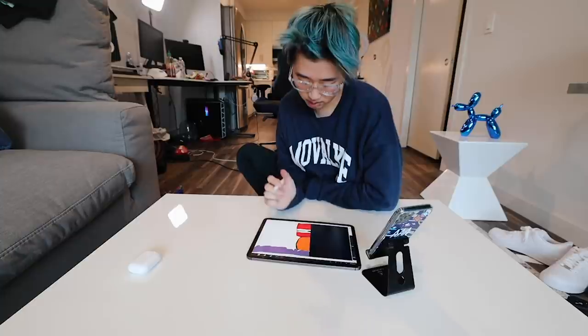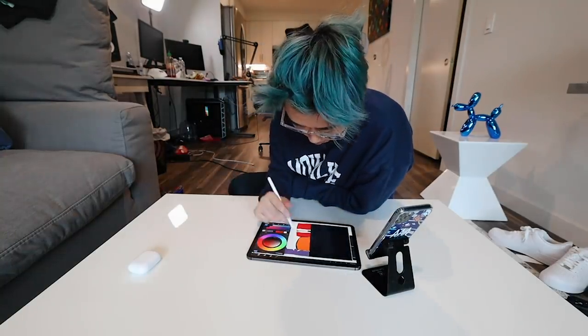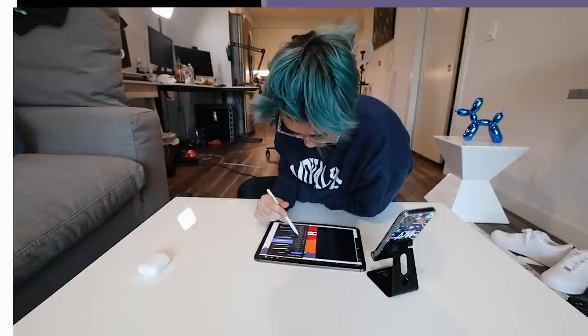Oh, hold on a second. This isn't supposed to be Santa Claus, is it? Why does he have an orange head? Okay, I think this is Santa Claus. The back of Santa Claus? No, that doesn't make any sense. Is this Santa Claus? So that's a couple of his reindeers, you know? And then we gotta get some grass up in here.